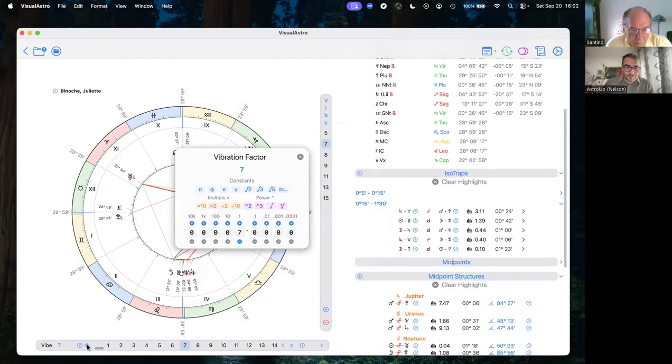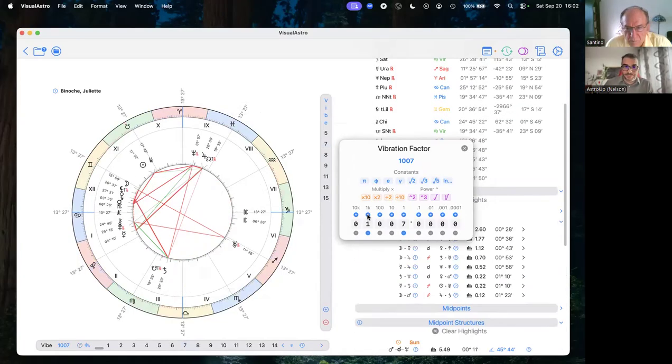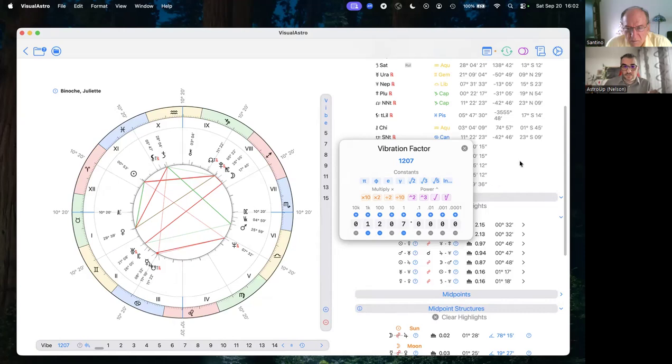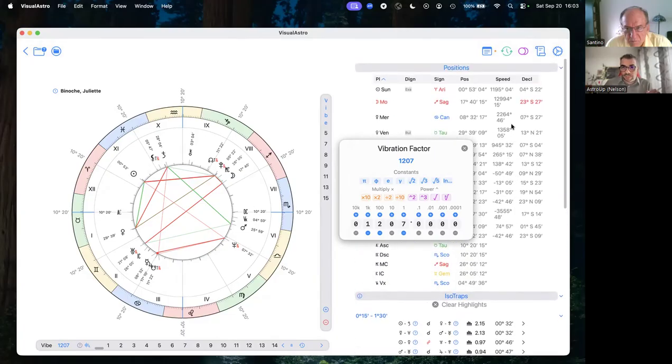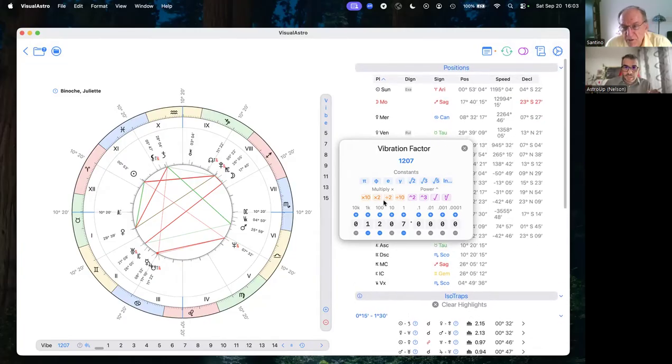So you can jump off to the 1007 vibe here in a very easy way. And the information that is here is calculated. There are some format issues here that will be corrected, but the numbers are very high, as you can see, the speeds and all that. Well, that actually is the speed.